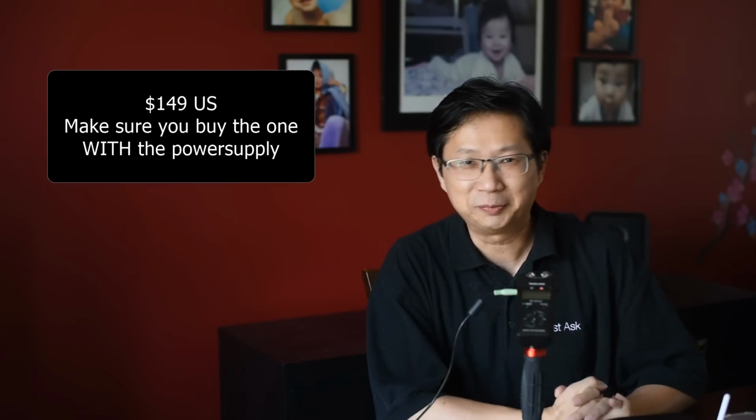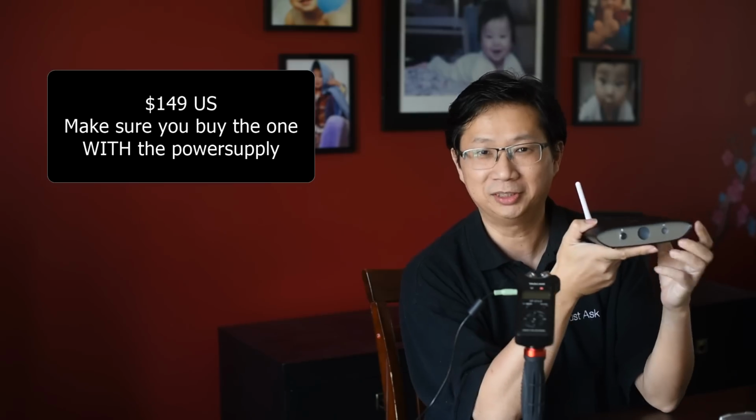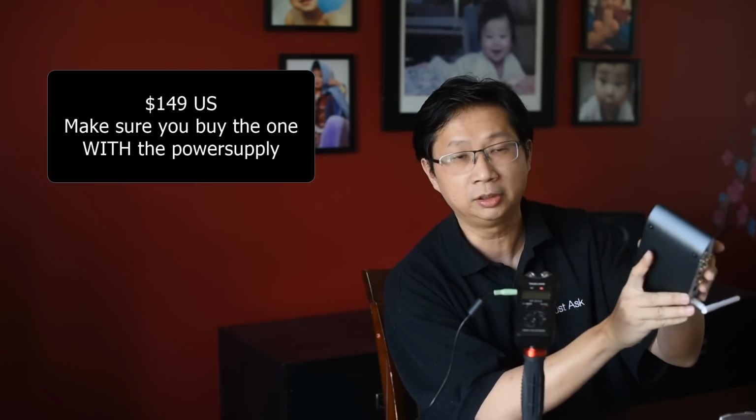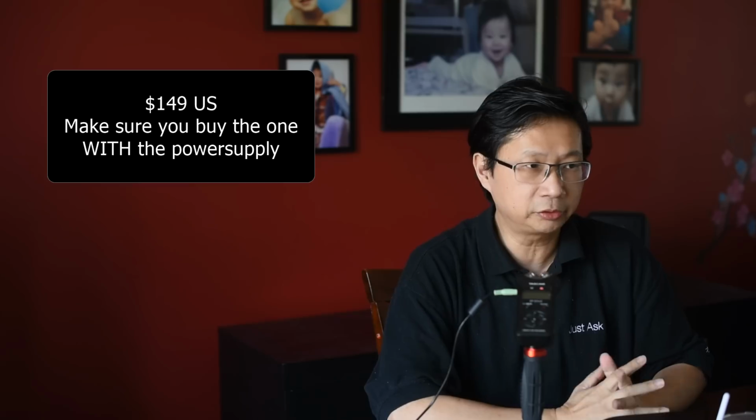Alright guys, it's Thomas. So today I'm going to talk about the iFi ZEN Blue DAC. Very simple DAC. You can only connect to it by Bluetooth. No USB, no coaxial, no optical, just by Bluetooth. And for those of you who just want to know, Thomas, is it good or not?